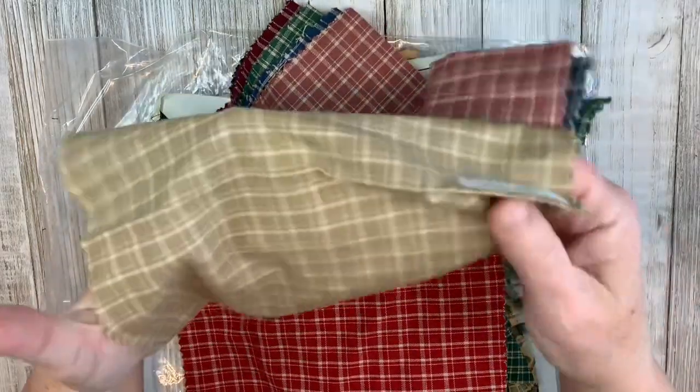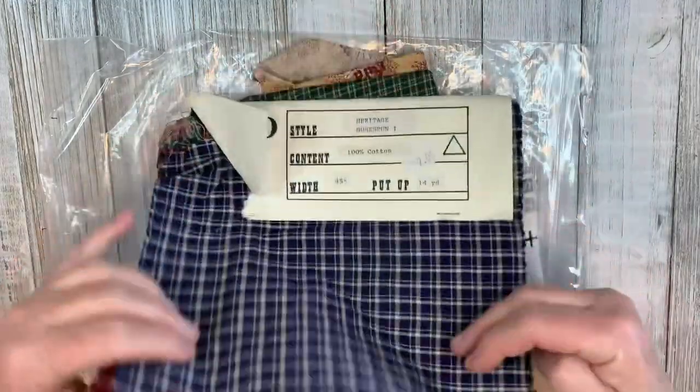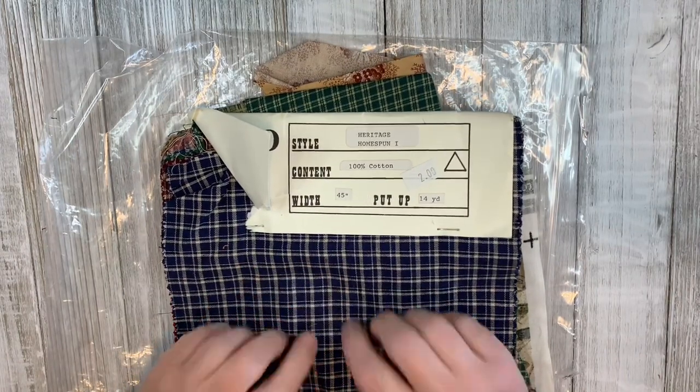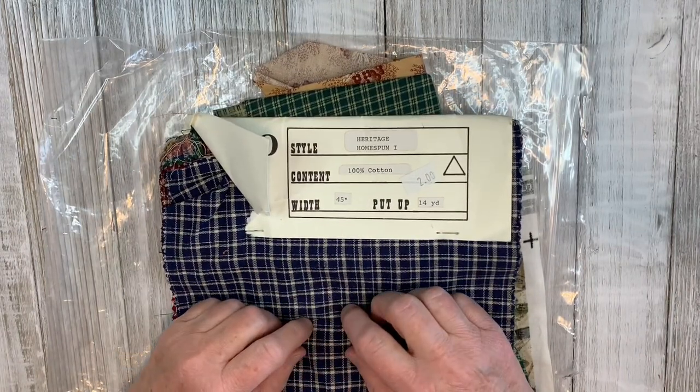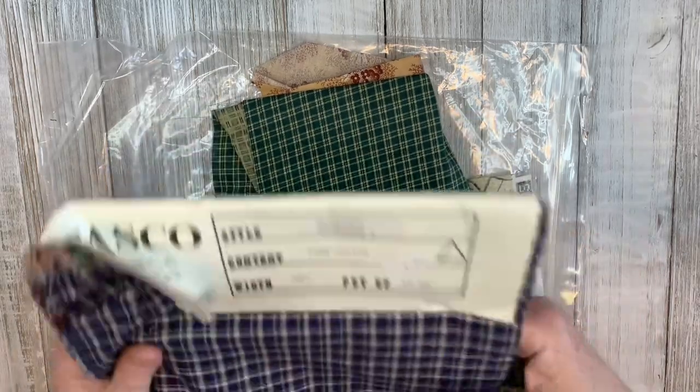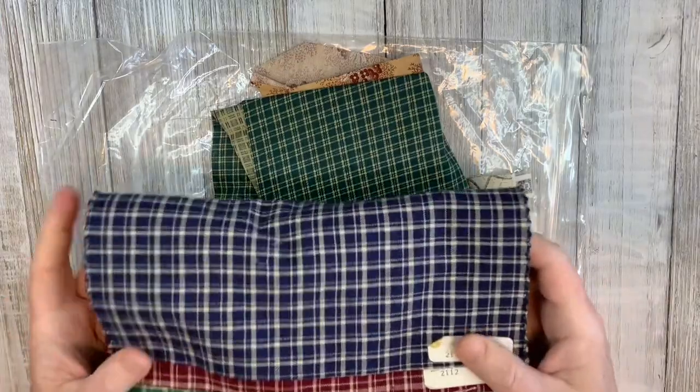They're folded over, so there's a nice piece of fabric. I just think of plaid when I think of school journals. We didn't wear plaid school uniforms or anything, but I remember as a girl having a lot of plaid dresses. So I think plaid when I think of school journals — I got these for that.